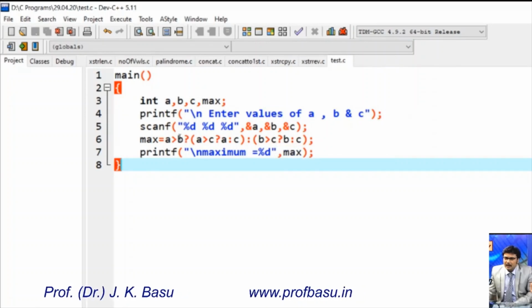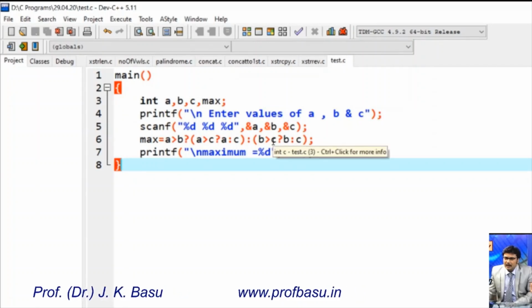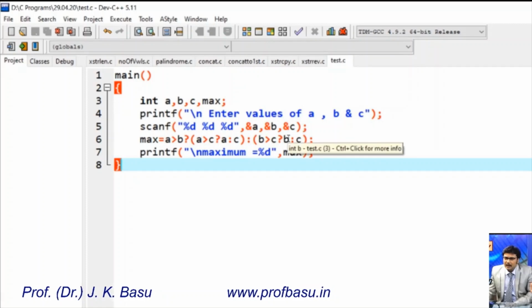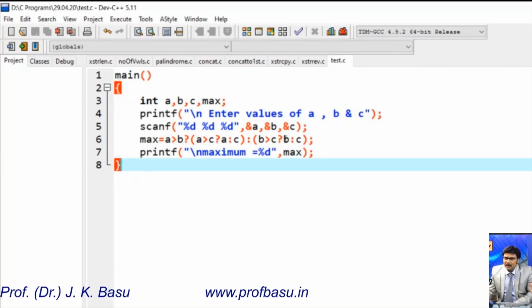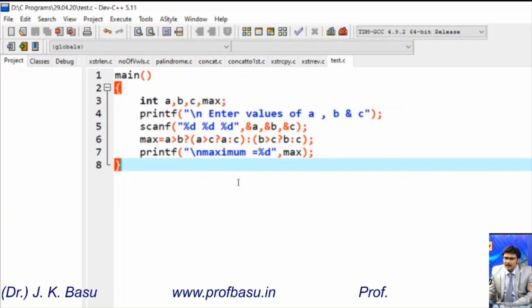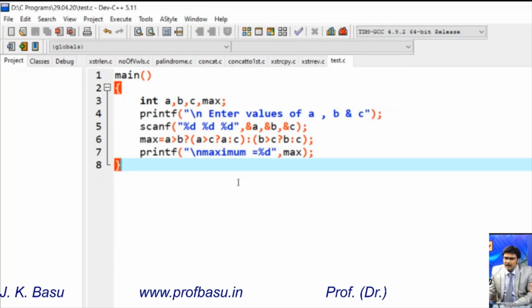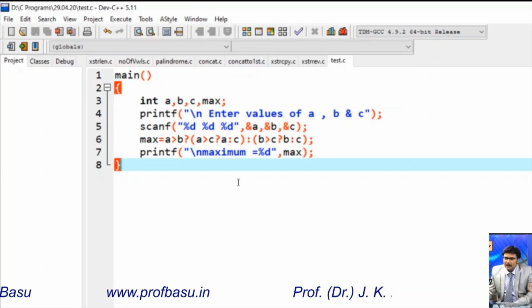If b greater than a and b greater than c, then b will be the maximum one, so we have to write after this, else c. So this way we can write the ternary operator, we can put multiple conditional statements in a cascaded manner using this ternary operator. Okay, so this is a very useful operator you frequently use in this language.